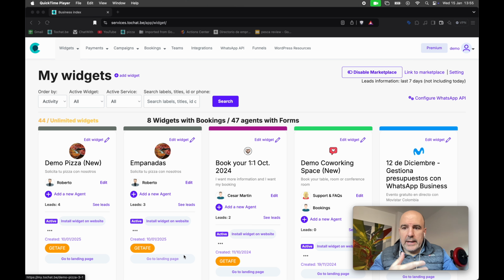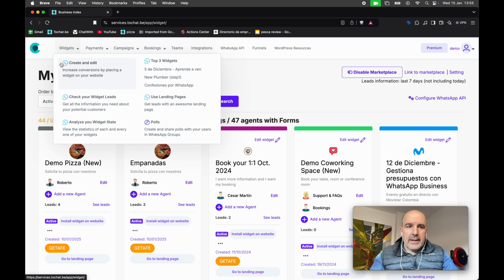Today we want to go step by step so you can see how you can create a shop or a form to calculate pricing and get paid, and other options about payments. The idea is to explain as clearly as possible how you can use payments and the widget together, or not. There are different options for you to choose. Let's go step by step.